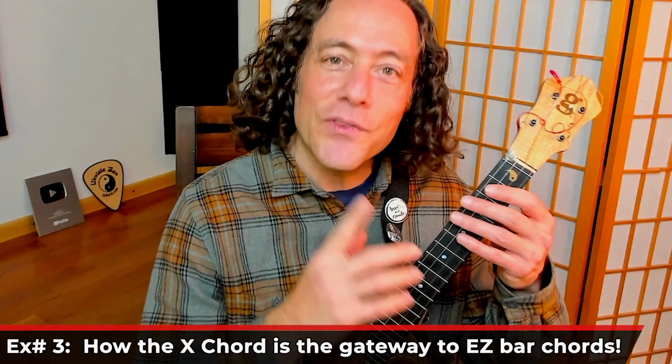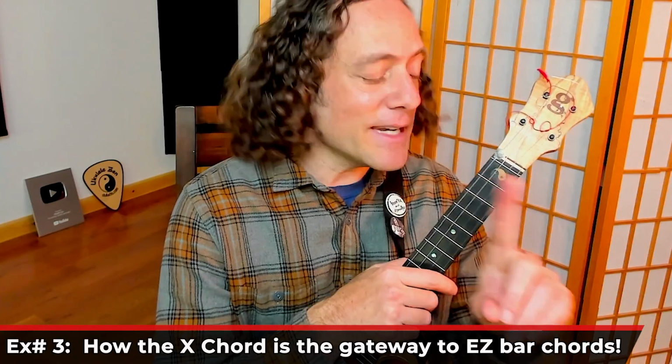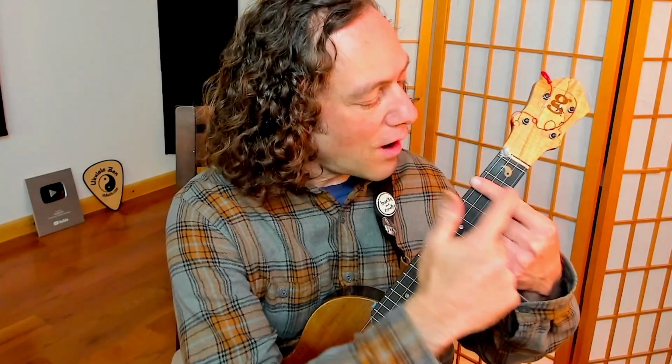Now let's use the X chord to make our bar chords easier. Here's what we'll do. Take your index finger, rest it across all the strings at the 2nd fret, and just make that X chord, just scratching the strings. Be sure to have no effort in your thumb. Your wrist is nice and soft.